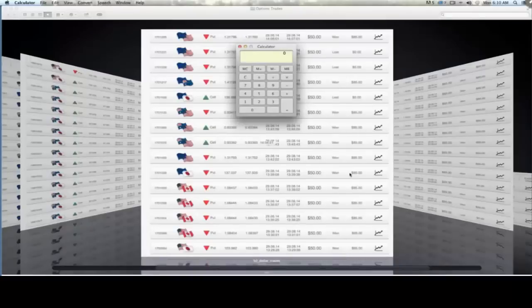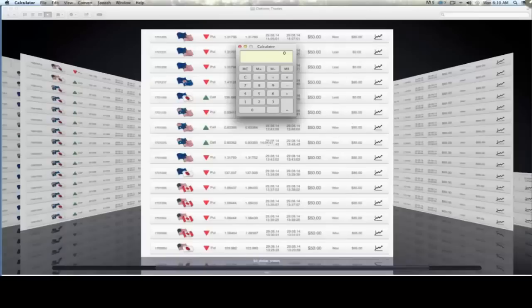What basically is happening is, you see those flags over there, those flags of different nations. That's showing what currencies are being traded. Okay, but we're not doing forex trading. We are not doing actual forex trading. What we're doing is binary option trading, where essentially we are predicting whether the price is going to be above a certain point or below a certain point in the near future.